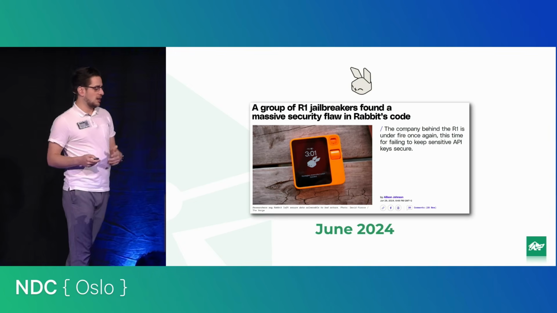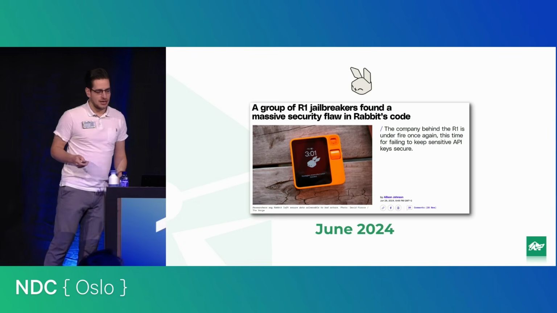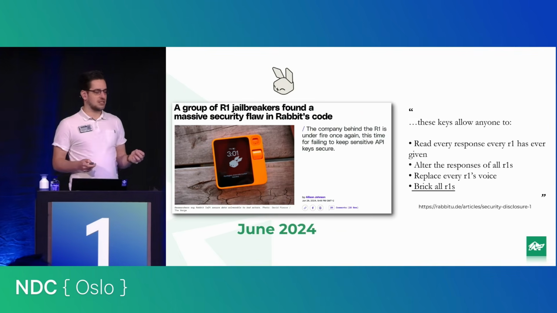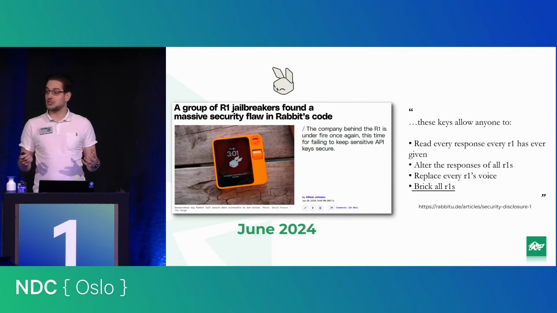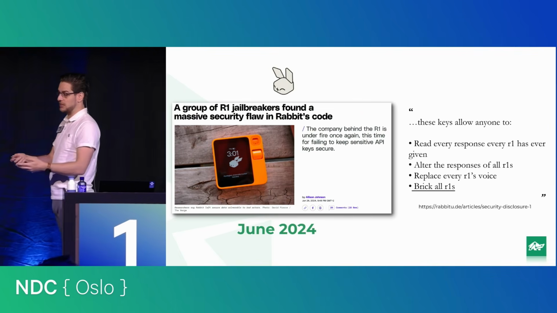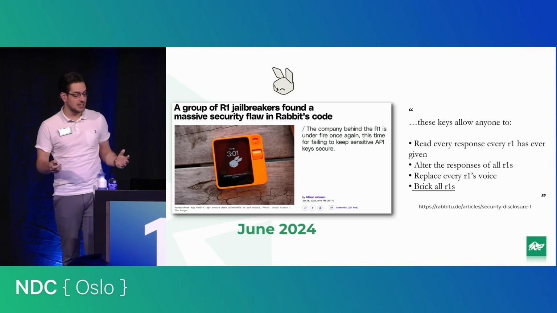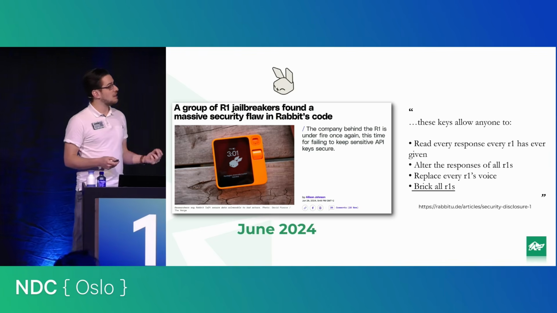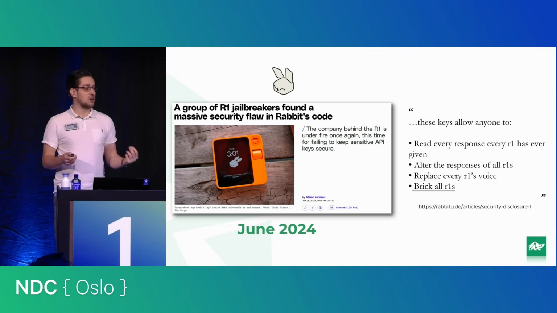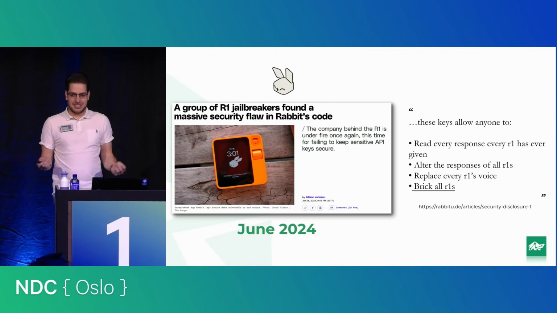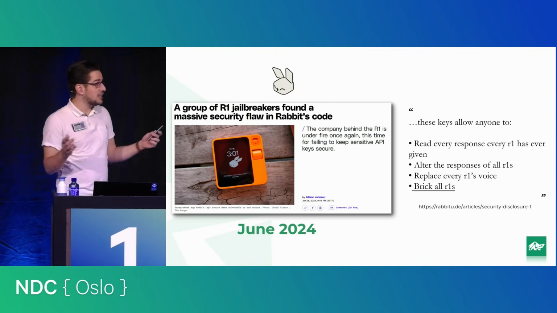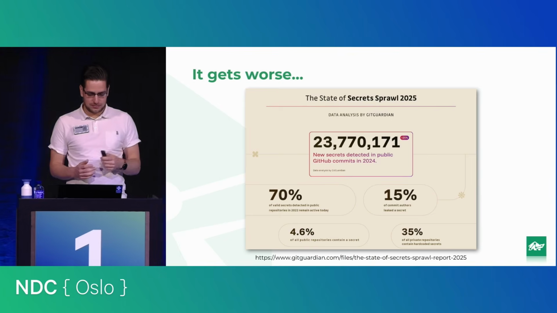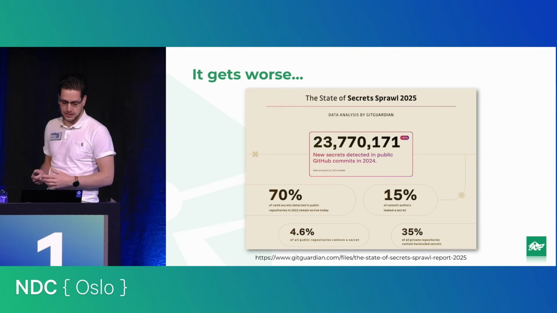Sounds cool. Under the hood, it was just an Android app, and it was also very, very insecure. So some researchers did some research into it. They looked into what is happening on the device, found API keys that ultimately would allow them to brick all these devices all over the world, just because they had these API keys. It's crazy how this keeps happening. But it also gets a lot worse, right?